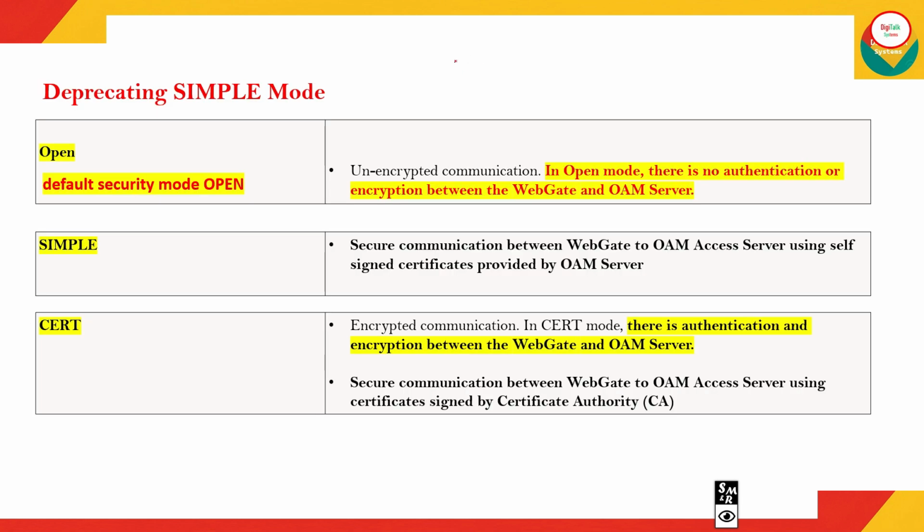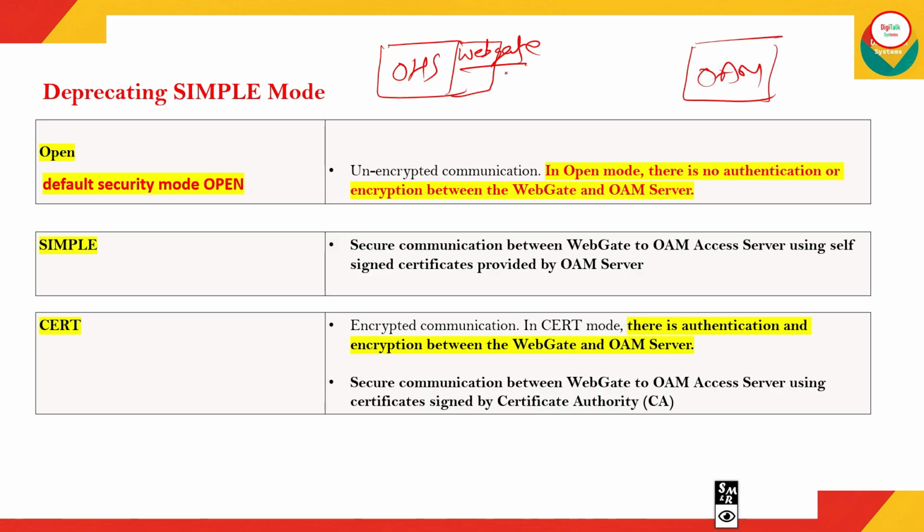In OAM, when we talk about the end-to-end infrastructure, we have OHS, which is the Oracle HTTP Server, the web server from Oracle. In OHS we deploy one component called the WebGate. This WebGate is for communication with the OAM server. Whenever the request reaches the OHS web server, the WebGate intercepts the request and forwards it to OAM. If required, OAM can contact backend LDAP servers, for example OID or OUD, for the username and password, and then it establishes the single sign-on.